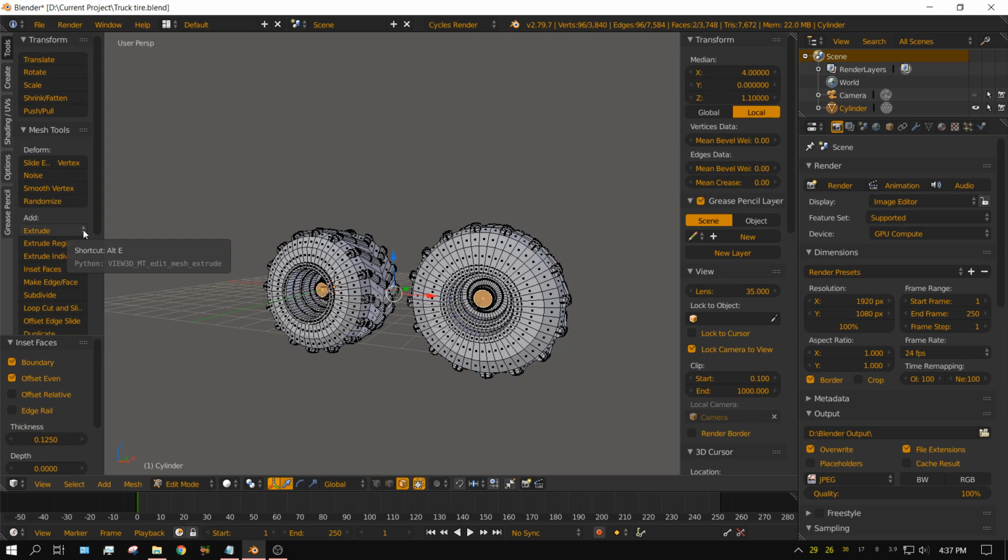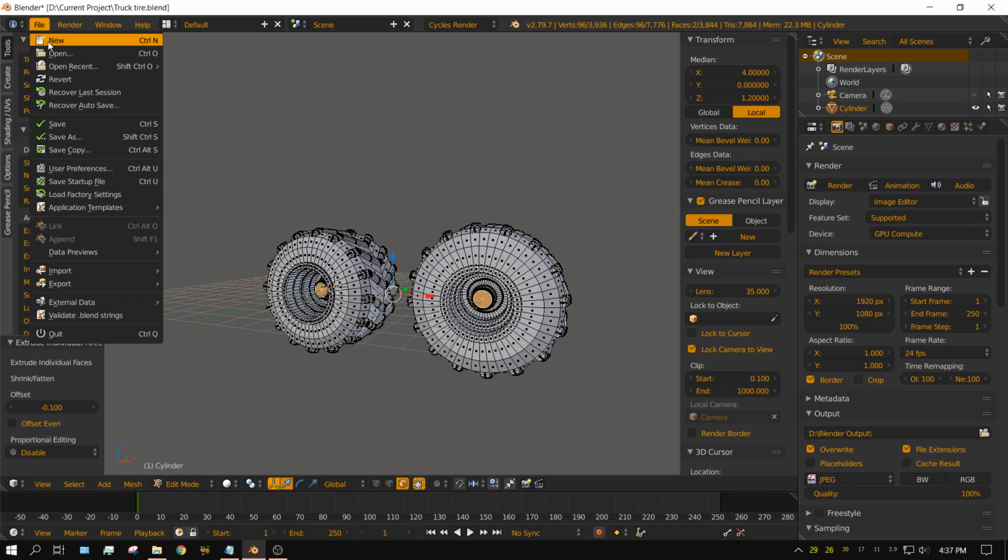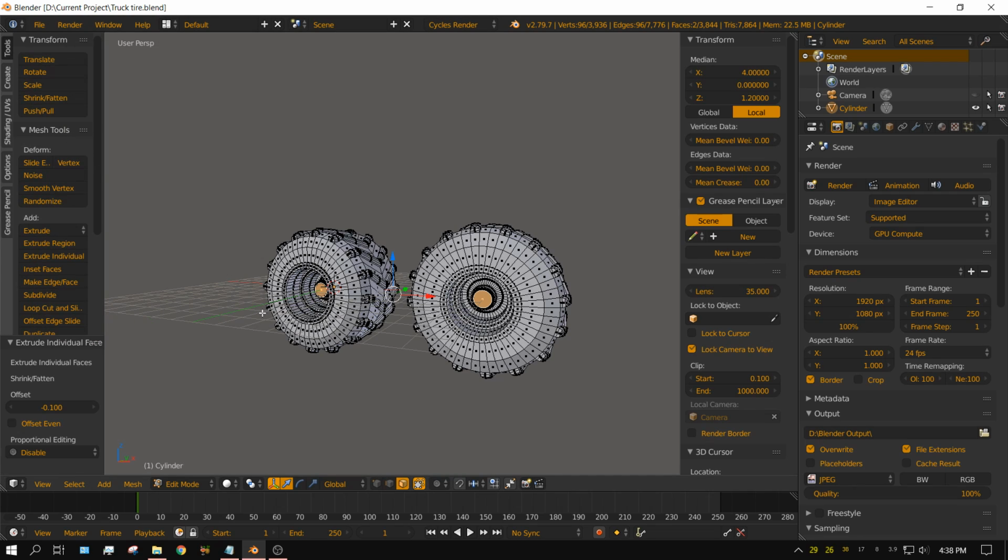Go over here to extrude individual faces, 0.1 on the number pad, and press enter. Now would be a good time to save your progress. File, save, and then we're good to go.